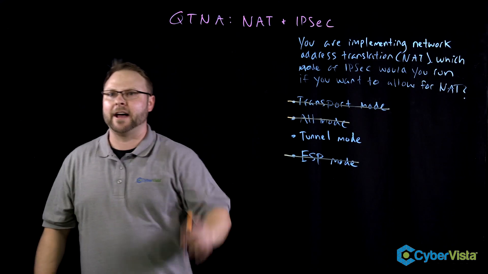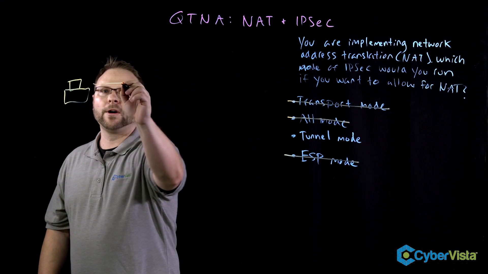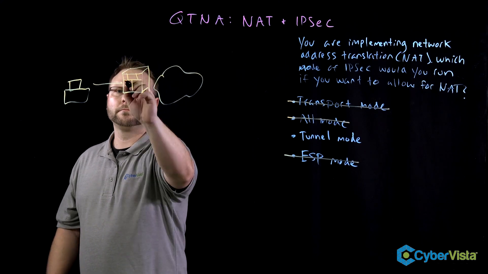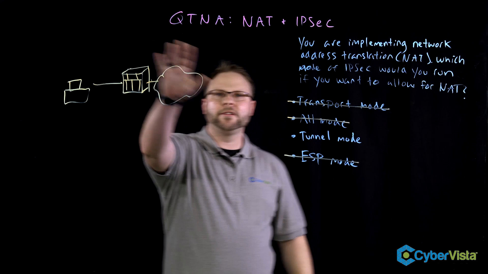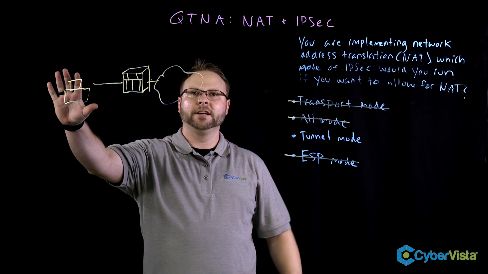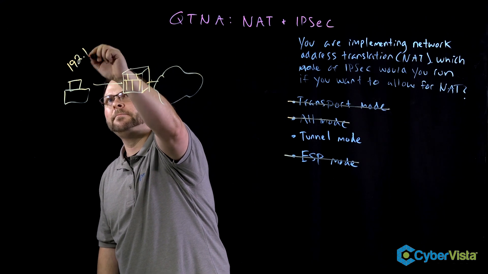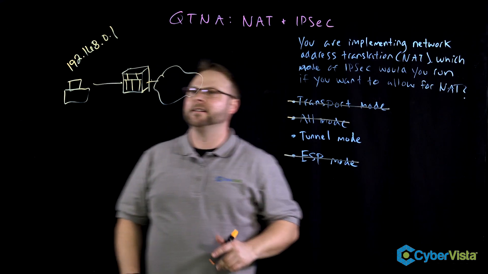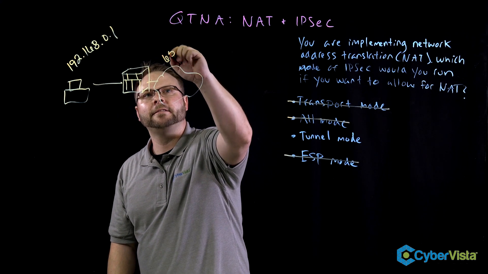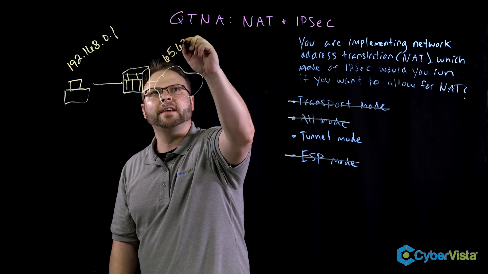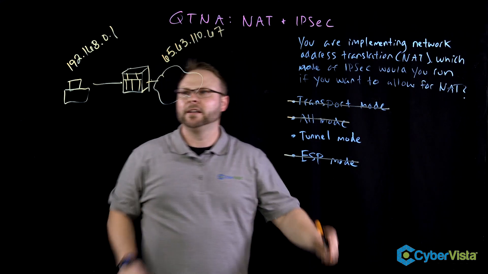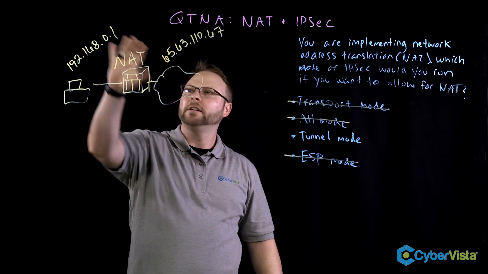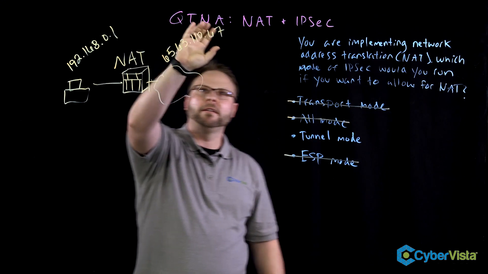Let's take a quick look at NAT. If you have a machine inside of a network that wants to communicate to the Internet through a firewall, you don't want anyone on the other side of the Internet to know this IP address. So if we have a 192 address, we don't want anyone on the Internet to be able to see this. When they look at you on the Internet, you're going to see an address that looks more like this — and this is our public address. NAT, Network Address Translation, is what we use to transition from an internal IP to a public IP.